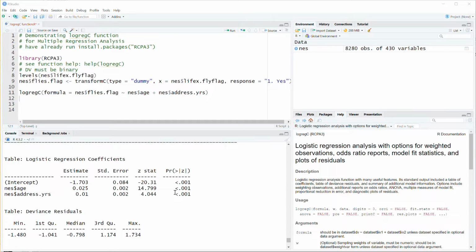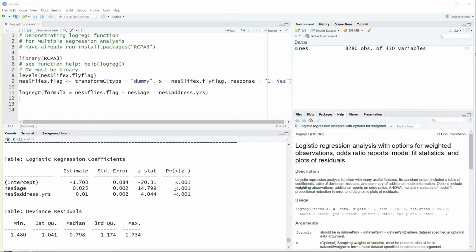If you take the time, like I've done here on line 9, to create a binary variable that corresponds to what you want to investigate and use it in your analysis, it makes interpreting the results of logistic regression so much easier.